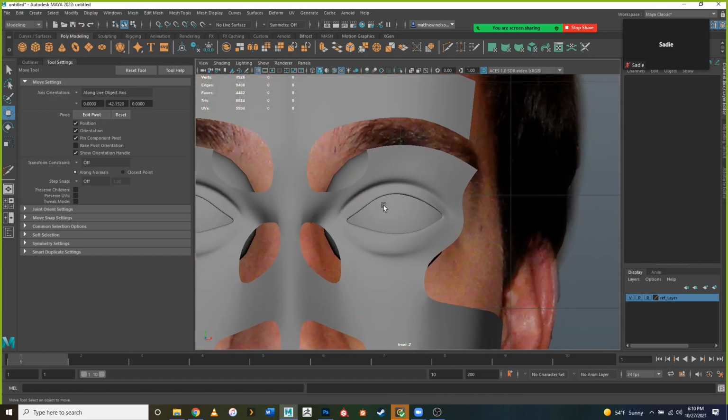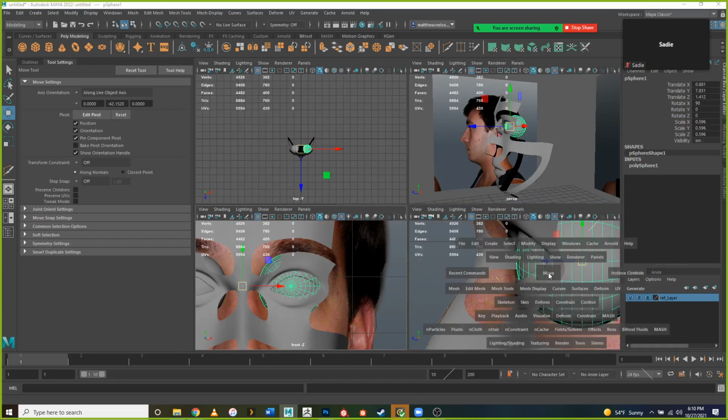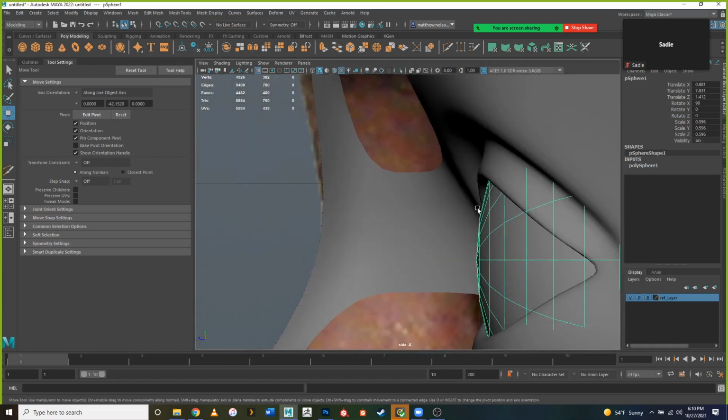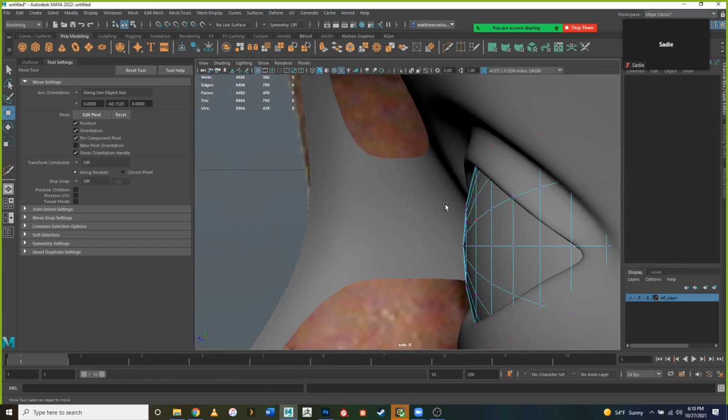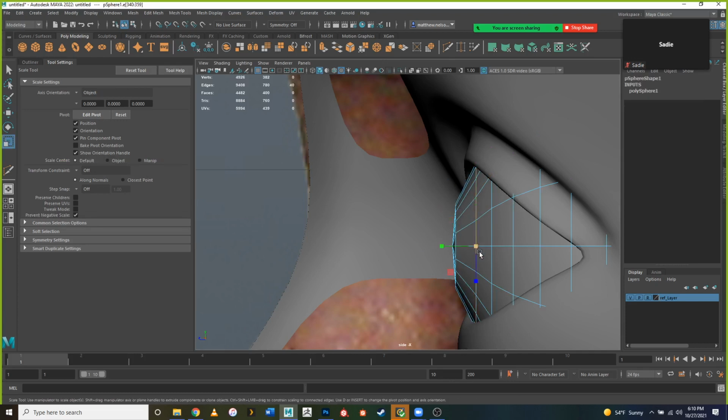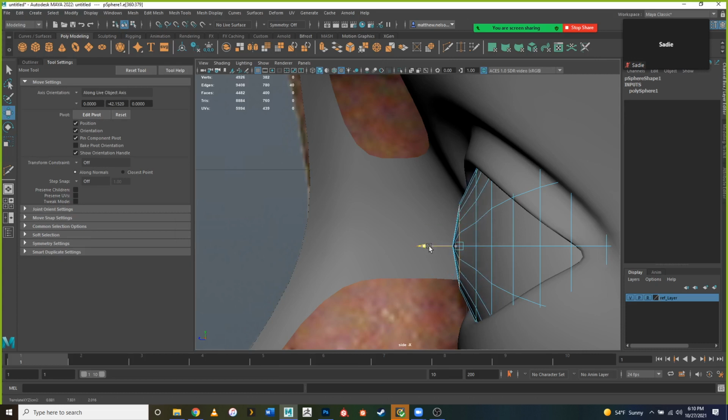The eyes really give you a lot of the realism of yourself. Before you move too far with the eyes, I would suggest adding a little dome-like shape to it, like this.